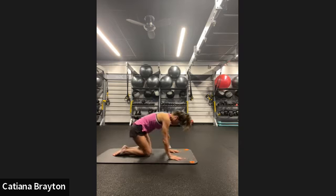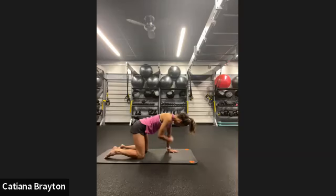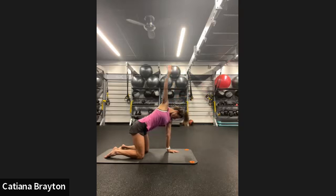And now walk. So hands and knees are in line. You're gonna start with your right side. So knees directly underneath your hips, hands directly underneath your shoulders. And you're gonna bring your right arm reaching as far forward as you can. And from there, you're gonna bring it as far up as you can. And you're gonna bring it as far back as you can. And bring it back to the front.